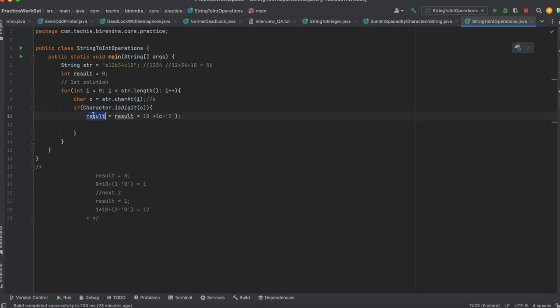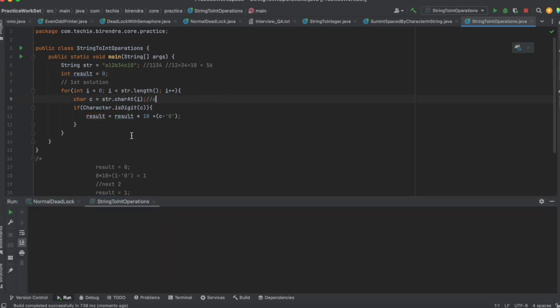Now if you see these results, whenever the next digit comes, it will perform the same operation and update this result variable, right? So hope you understand.